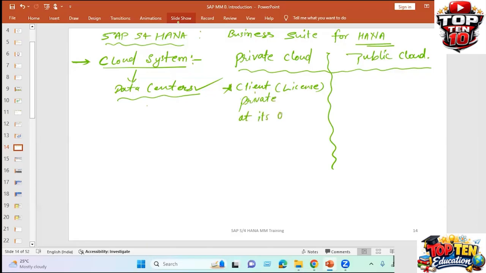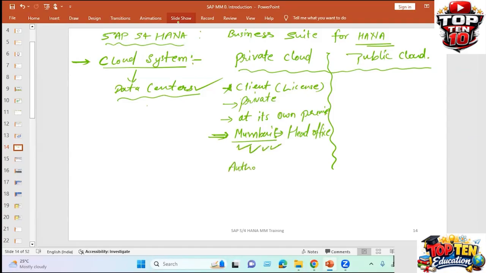A very simple example: if that company has its headquarters in Mumbai and many firms all around India, the client would insist on having its private cloud at the headquarters location.